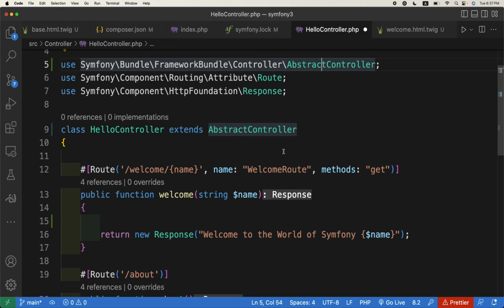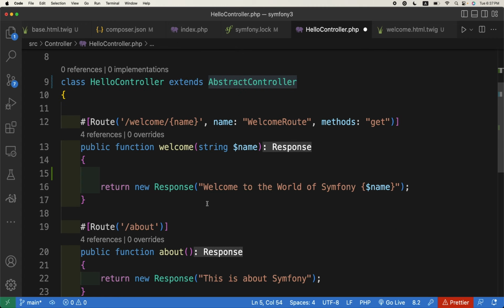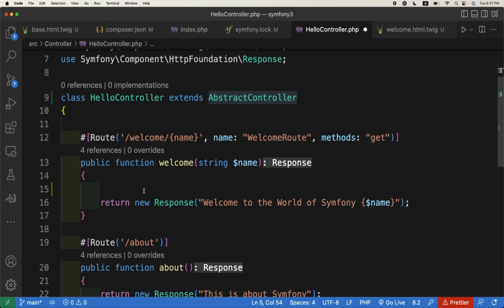Any controller should extend the AbstractController so that it can accommodate the render function from Twig. So what we now need is return new.